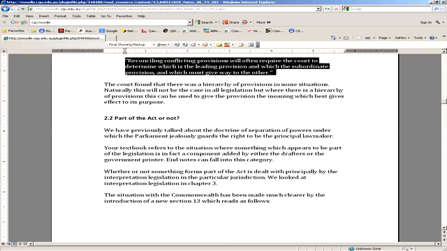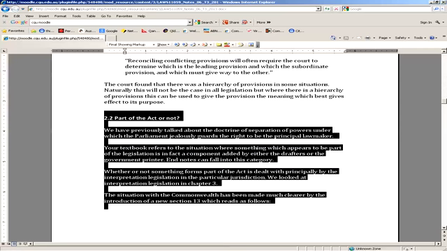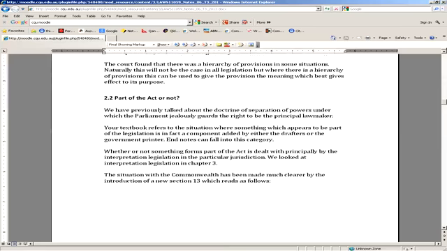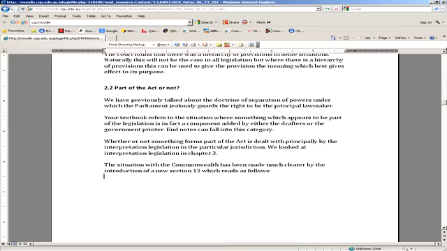For example, if an Act has an explanatory memorandum, is that part of the Act, or is it intrinsic to the Act, or is it separate from it? If the Act has schedules, are those schedules part of the Act or not? And that's what this part here is talking about, part of the Act or not. Obviously, Parliament wants us to be very, very clear about what constitutes the Act.